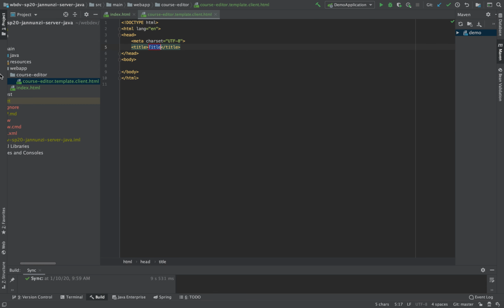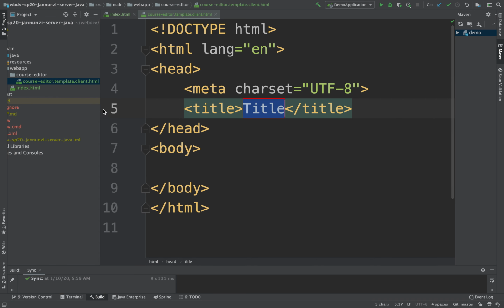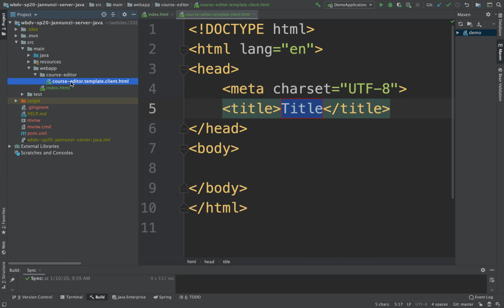course editor.template.client.html. One word about why I chose this name for this file. Usually in a large team, we would all agree on some naming convention for our files and how we're going to organize them. If you've been in a co-op, you might have run into this, where your team or your project manager will enforce certain naming conventions. If you've gone through this, please feel free to challenge this naming convention or use your own. If you haven't, then use my naming convention.